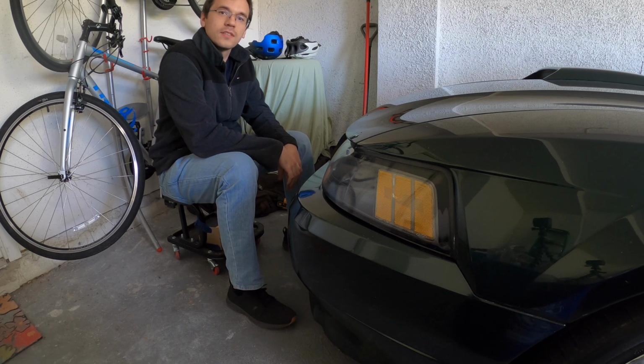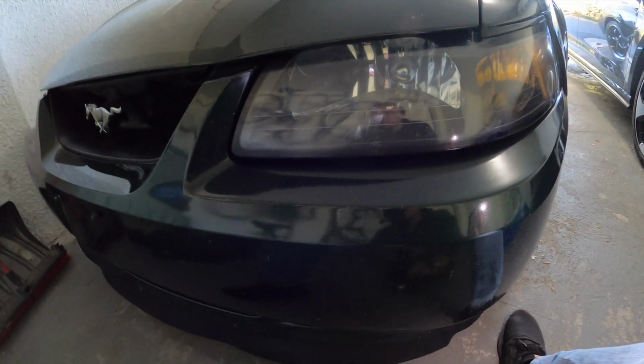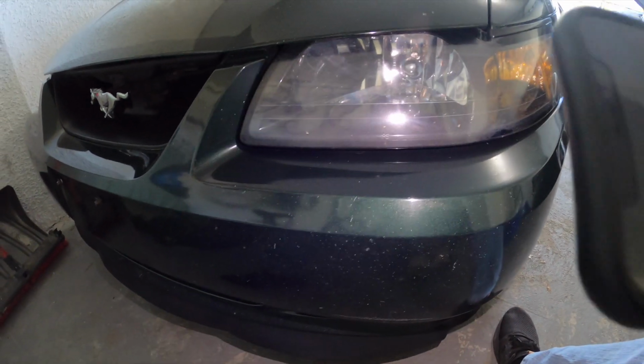Got a fair amount of work to do here. Well guys, the lighting isn't the best right now, so to show you the paint chips, I'm going to shine some light on it. So, as you can see, they're small, but they're there. They are all over the place, on the bottom, pretty much everywhere. A little bit on the hood.